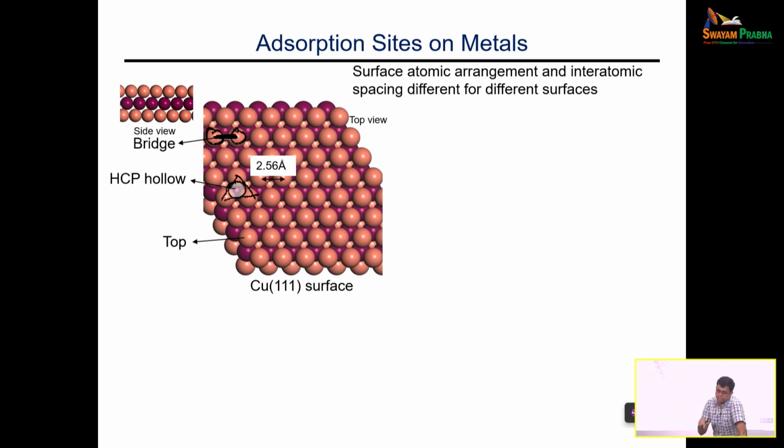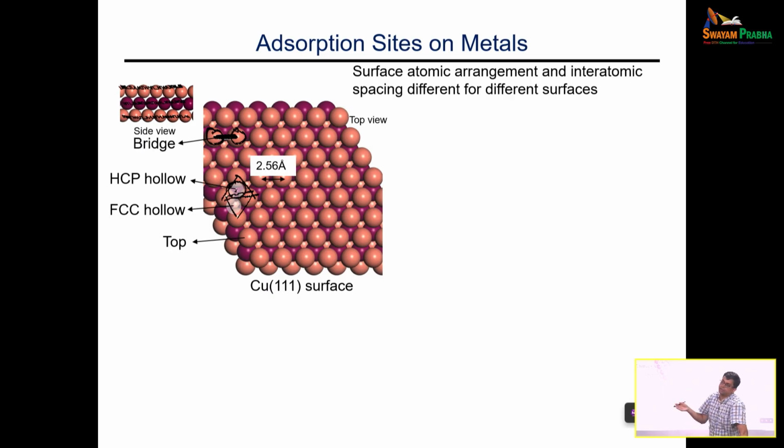And if you notice these kinds of materials, there are possibilities that you can have two types of hollow sites. One, if you notice this particular case, there is a pink ball just below this, and I'll show you another case. If you take this particular case, you don't have a pink ball, you actually see another peach ball, and the way I have colored this is my first layer, this is my second layer, this is my third layer. So if you're seeing a peach ball, you're seeing the third layer. If you're seeing a purple kind of color, you're seeing the second layer. So even as a hollow site, there are two types. The first one is called HCP hollow site and the other one is called an FCC hollow site.